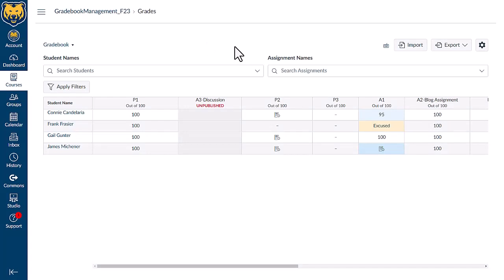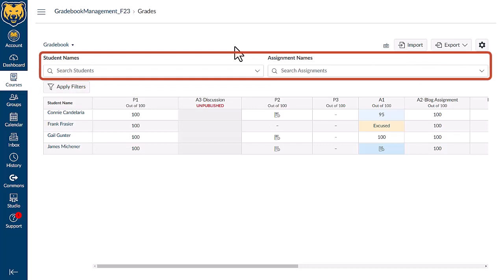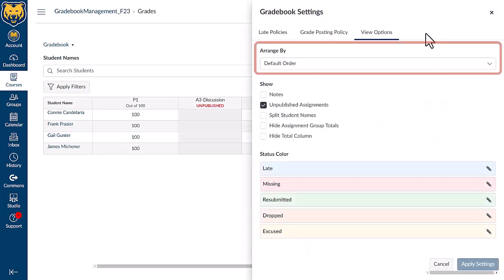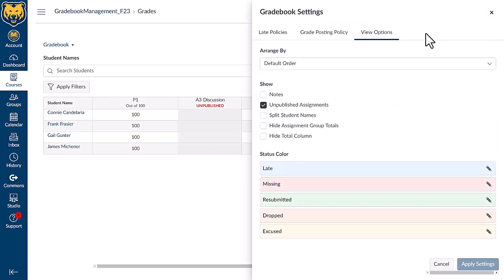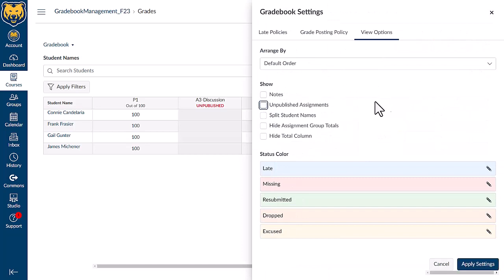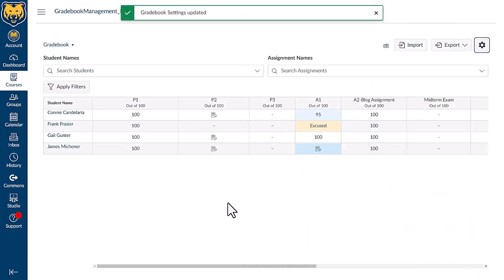Here we are on the grid, and you have these menus, and I encourage you to take a look at all of these. There's important information under all of them, but what we're going to talk about is view, and you'll see that you have arrange by and filters. We're going to talk about how these work together. You also have unpublished assignments. The first thing that you can do to make your view a little bit more manageable if you have unpublished assignments is you can choose, you can see they're visible by default. You can't do anything here. It tells you it's unpublished. So you can select this, and you've removed a little bit that you don't really need to see.